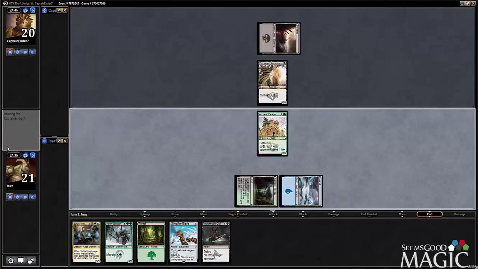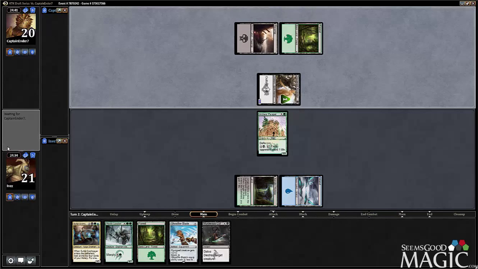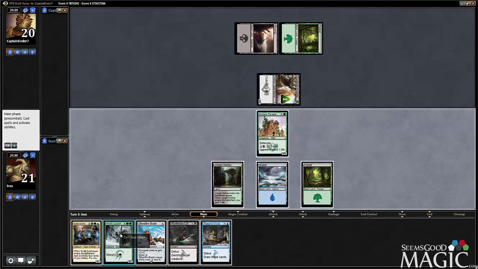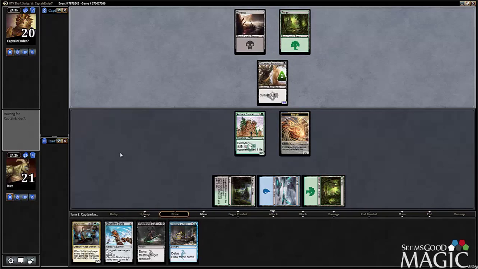So next turn we get our Woolly Loxodon morphed, and then the turn after that we can Ghostfire Blade and equip it, which is kind of nice. Not quite enough to get in on that Disowned Ancestor, but maybe it dissuades him from outlasting again. I guess we'll have to see.